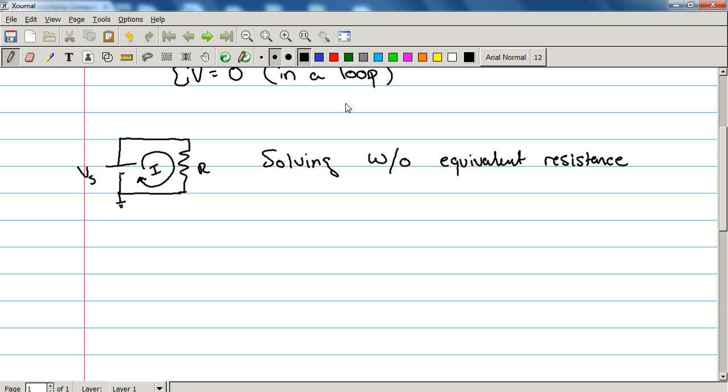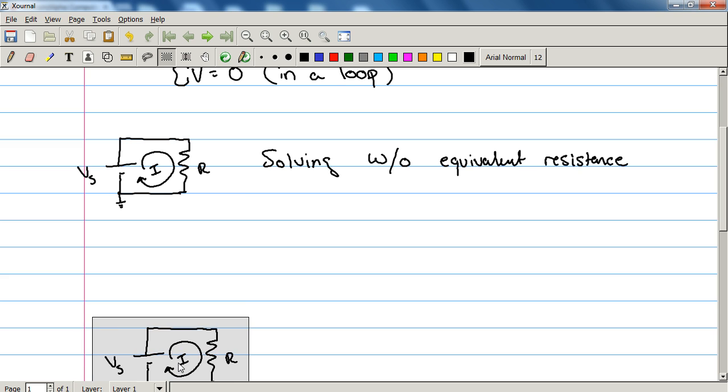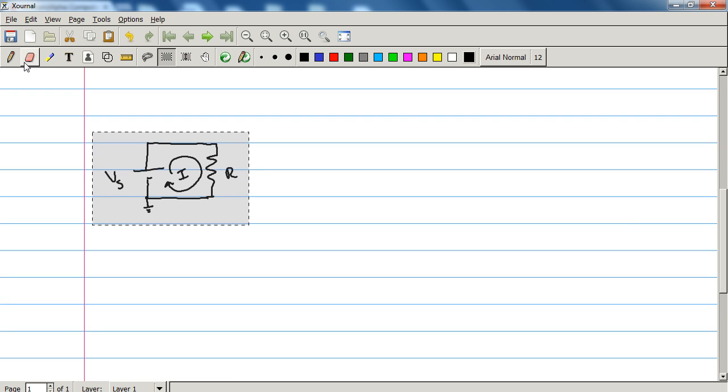So let's take this circuit. I will just copy it and paste it. So Control C, V, there we go. So let's put this down here. Okay, so how do we solve this? Well, remember that the sum of the voltages in a loop must be zero. We have a loop here, so the sum of the voltages about it must be zero. So we know that the voltage supply supplies voltage, so that's going to be here. Now, the resistor's job is to consume voltage. Well, consume voltage in a manner of speaking.